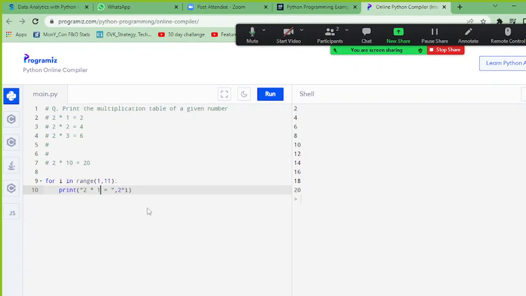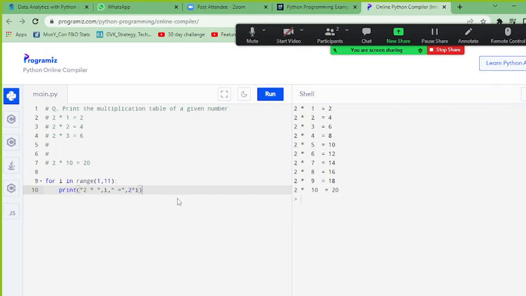But this is a variable, so I cannot keep it inside the quotes. So I need to separate it. Like this I am doing, and it will print the table.